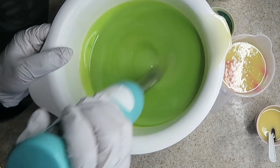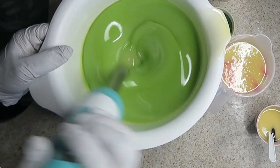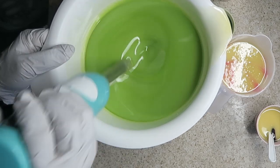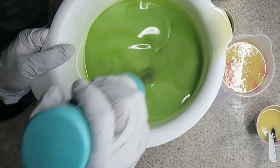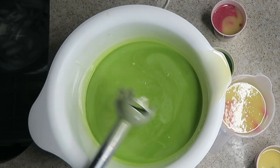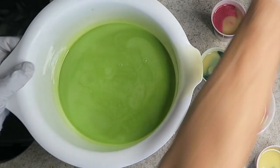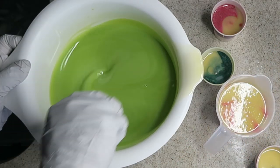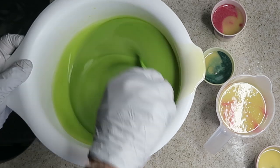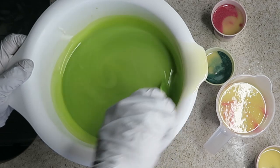That's beautiful. That's what I was shooting for. That's a great green too. It's probably going to turn sort of an ugly green, but if I know greens, it usually morphs back to something really nice. Stir out some bubbles here. Just make sure everything's off the edges of the bowl. And it's staying nice and fluid.